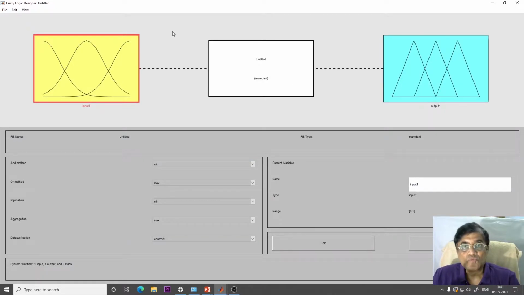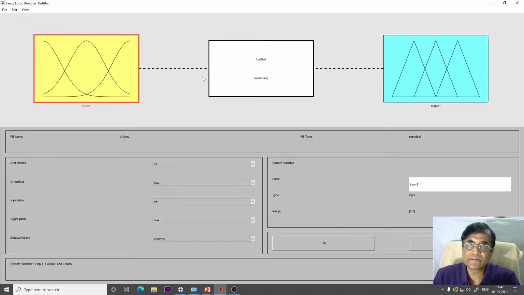As you know, there are two approaches to solving a fuzzy inference system. One is based on the Mamdani approach, another is based on the Sugeno approach. In the Sugeno approach, the membership functions are singleton membership functions. But in the case of Mamdani, they are the usual, more general membership functions, not singleton. Since it is more general, I am going to show you by solving the problem using the Mamdani approach. Nevertheless, a similar thing can also be done using the Sugeno method.